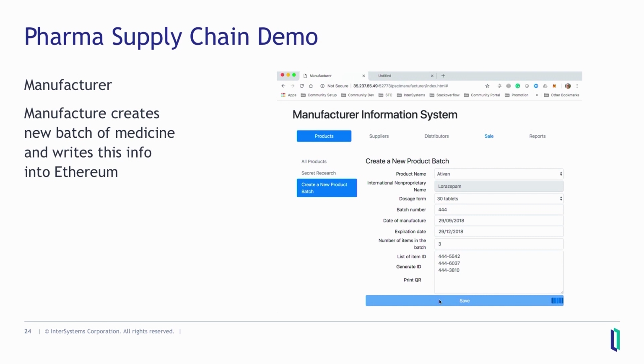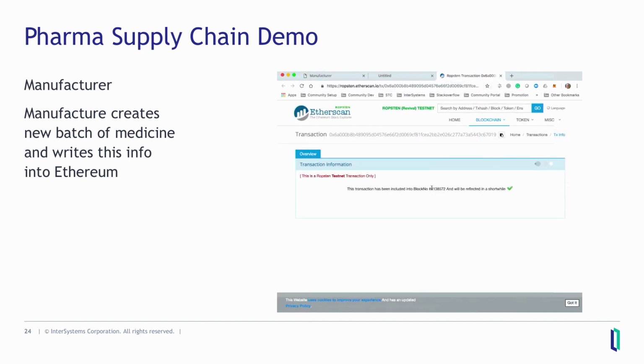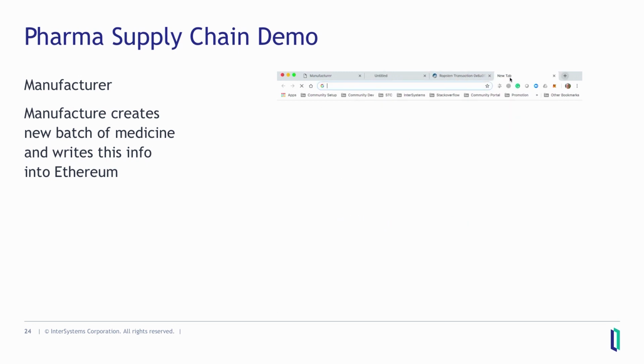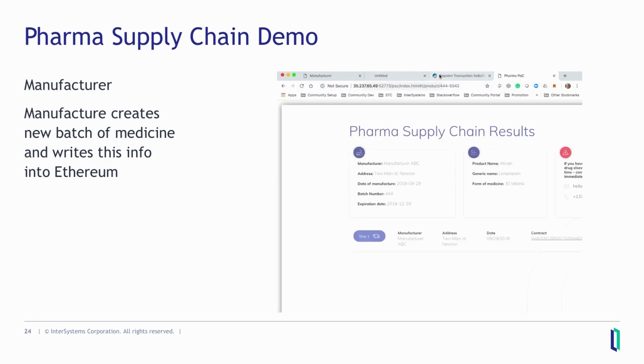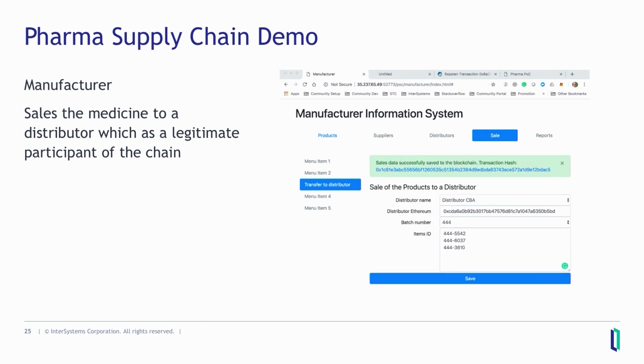And we can check all these transactions online on the Ethereum network at any time. Sometimes it takes time because it needs mining to work with that. Let's check. We see that this transaction was approved, and we can examine every medicine via the InterSystems IRIS solution and see that yes, it was produced by this manufacturer. Here we see how the manufacturer sells these medicines to a distributors network, to legitimate distributors, and stores this information to the Ethereum network again.